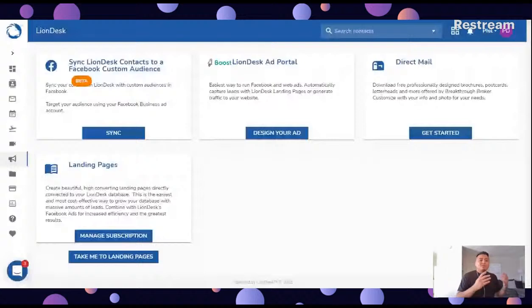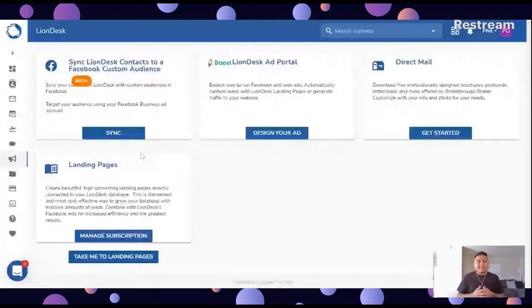That way, your website or your landing page would be the tool that's capturing the lead information. So again, with the ad portal, it's a website traffic ad. You do have to link in your website or your landing page. If your website or your landing page doesn't capture lead information, you do have a good alternative with Liondesk. We have our own landing page solution, which we'll talk about in a moment.